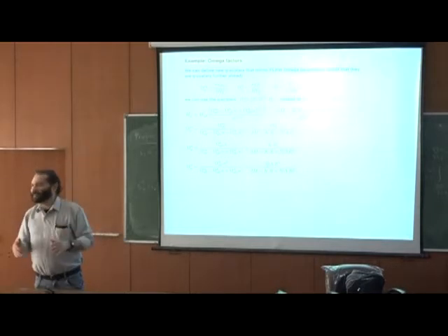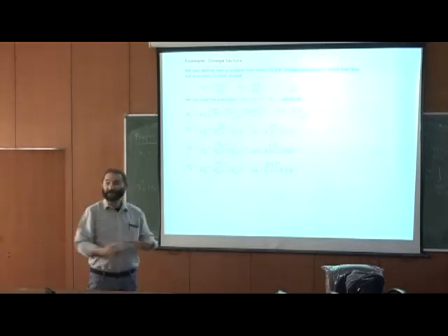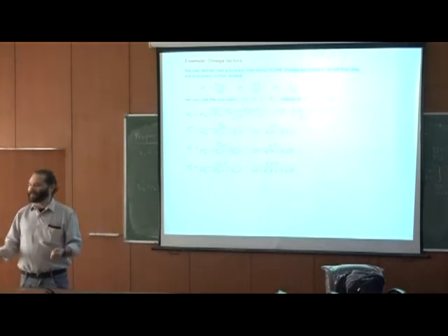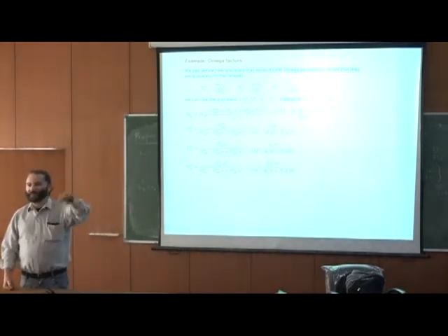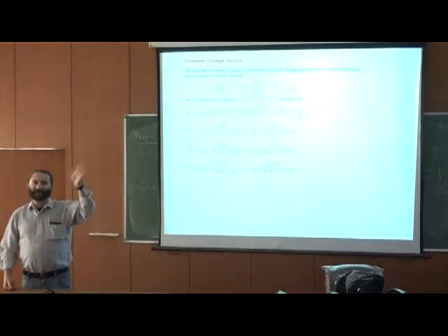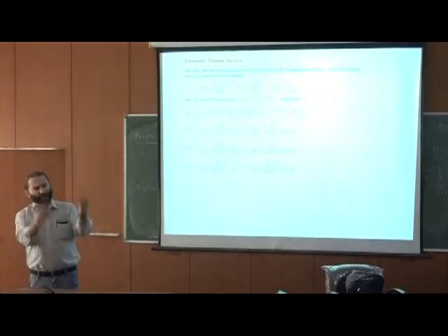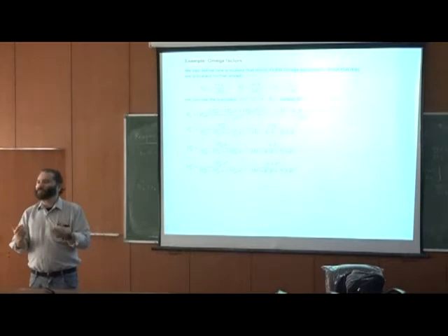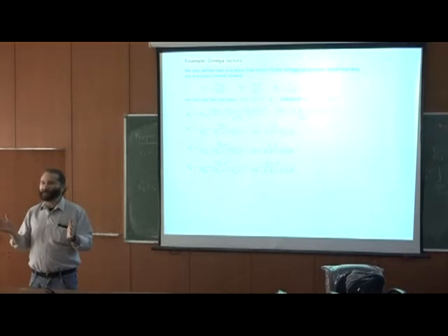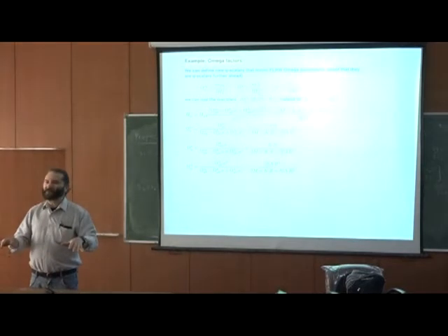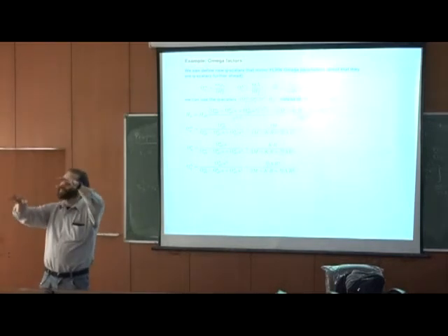WMAP only gives you data. WMAP itself, or Planck, they don't tell you that the model is this, and this is what you obtain after analyzing the data. The satellites only give you data, redshifts and luminosities and so on. They just give you raw data. Now you take that raw data and you try to fit it with a model. See? The best fitting model so far for all this data is a model in which the geometry is FLRW, the spatial curvature is 0, and the omega lambda and the omega matter have specific values, right?